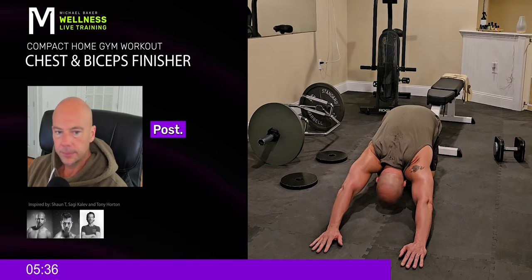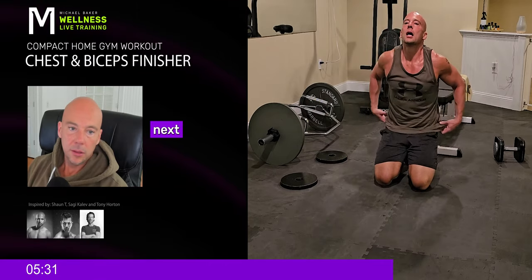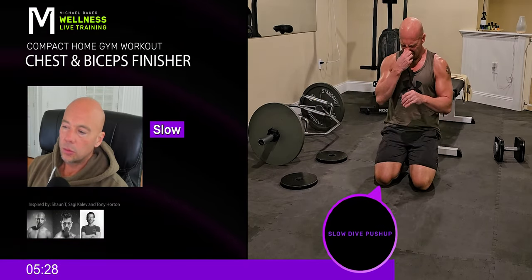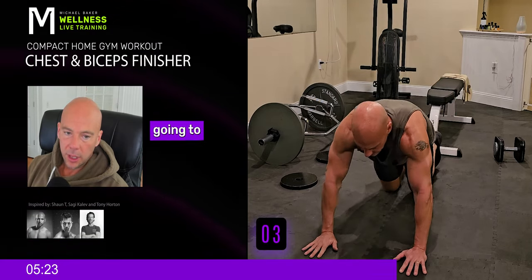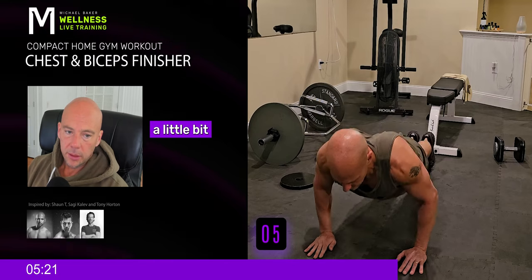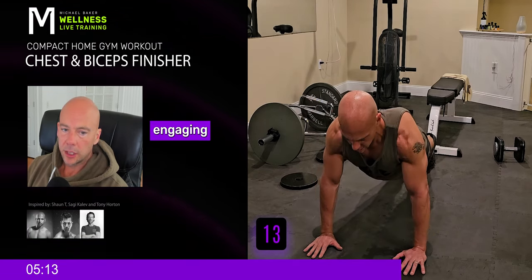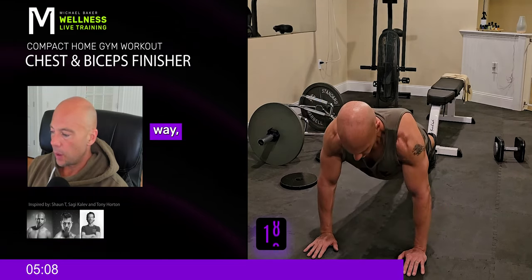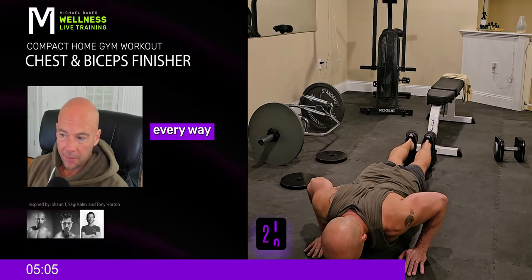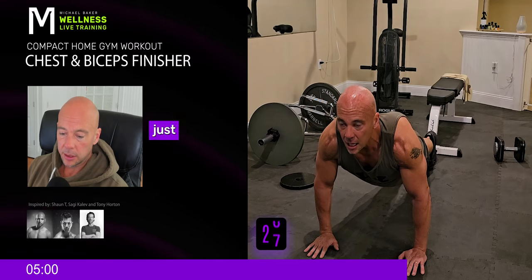Child's pose — get ready for the next set. Slow dive push-up. It's a close grip push-up where on the way down you lean forward just a little bit, and on your way back you push back into your heels. You're really engaging your triceps and your center chest. You're actually working your entire chest, your triceps, your shoulders in every way. This particular set is the one that really gets me to that place — it's just unreal.